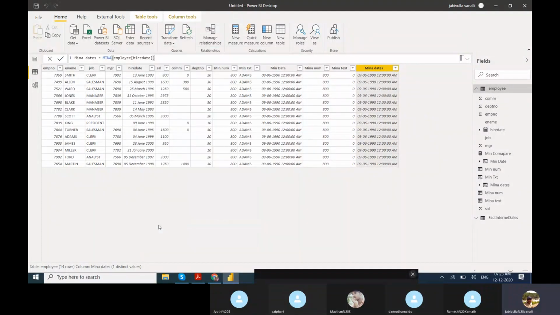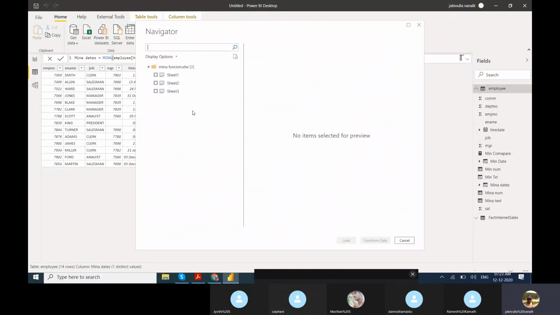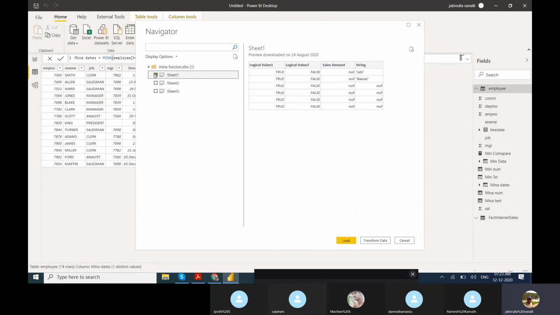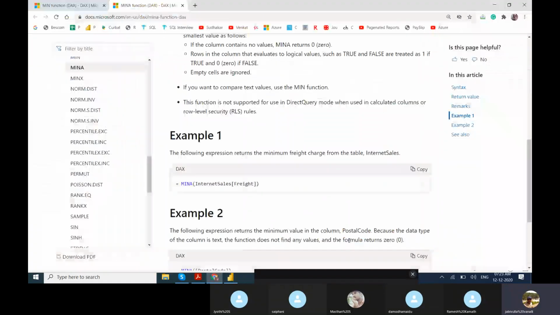Yes, there is a table, MIN A table. Let me load this one. So here we have logical value 1, logical value 2. Just load into Power BI Desktop.